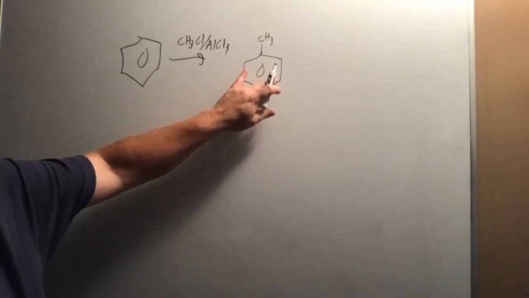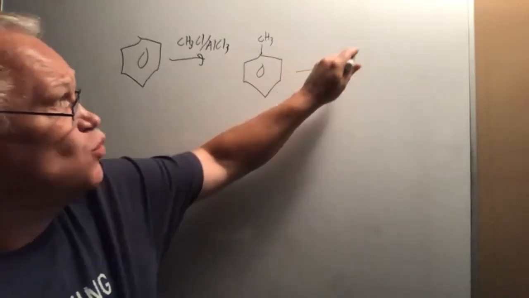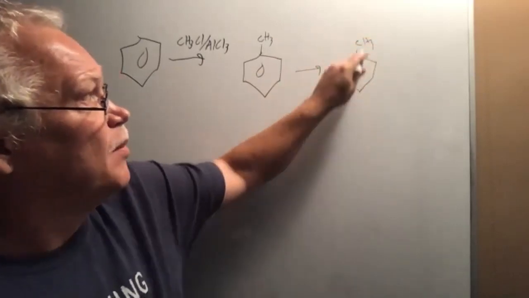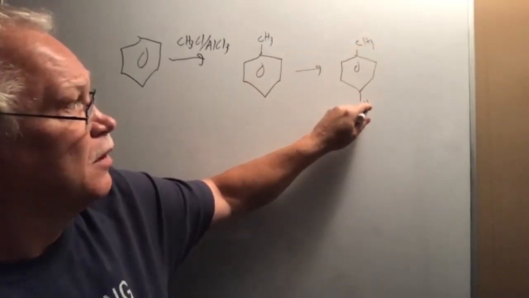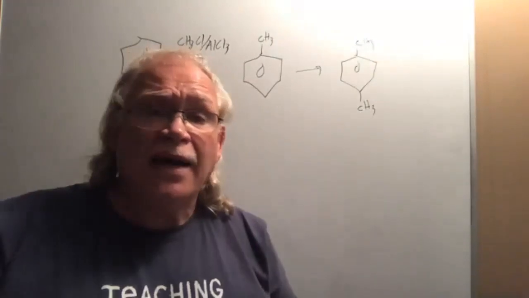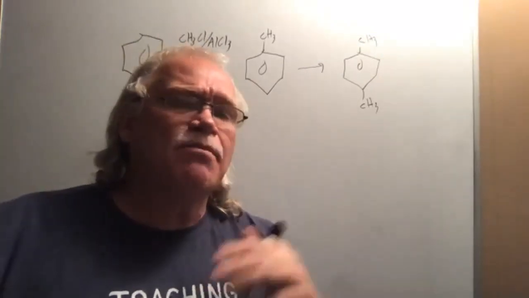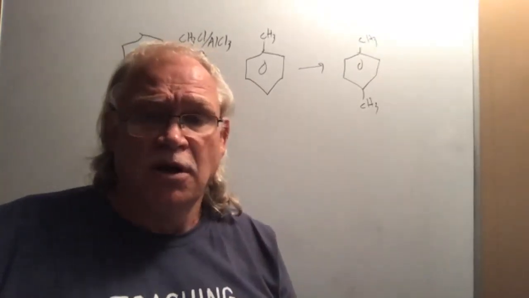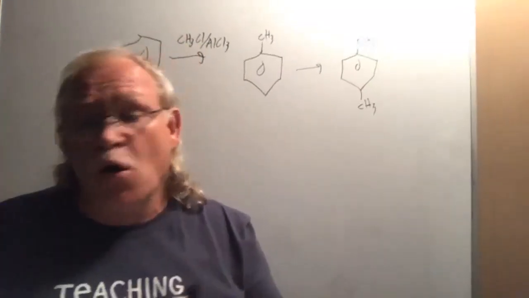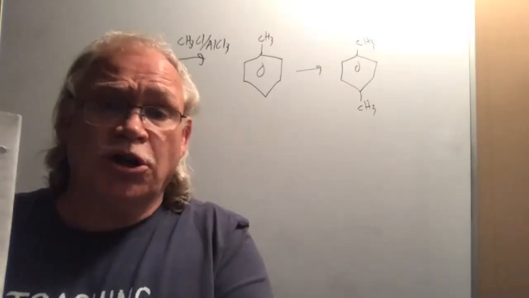But remember, this ring was 25 times more reactive than this ring. So what we will get is we will oftentimes, remember this is an ortho para director, so we'll put another one in the para position. We oftentimes get polyalkylation reactions. So if we're trying to only get the monoalkylation product out of this reaction, sometimes that's hard to do. On the test, I will ask you to give me the monoalkylation product. But in real life, that's oftentimes hard to do.